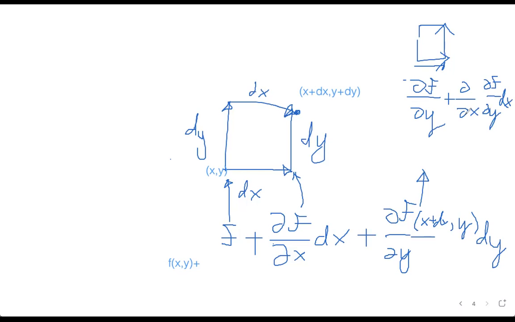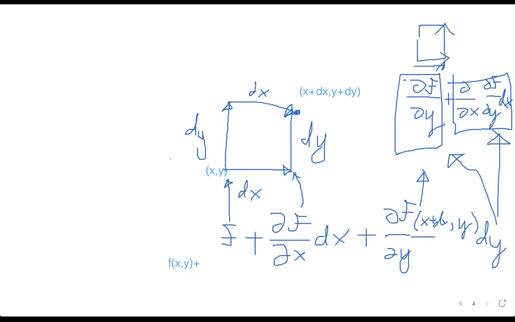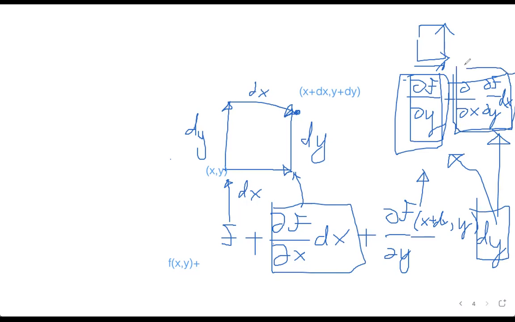So we can do this. And so we can see here a mixed partial term of the form dx dy, as well as the regular one. And this is all going to be multiplied by dy, right? So we have the partial with respect to x times the change in x, the partial with respect to y times the change in y, and then we have this mixed partial term times both, dy dx, or sorry, first derive with respect to y and then derive with respect to x.